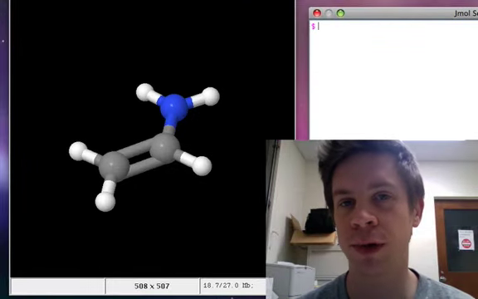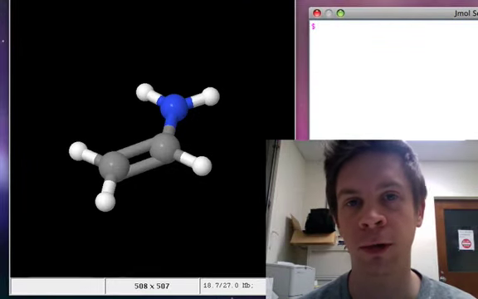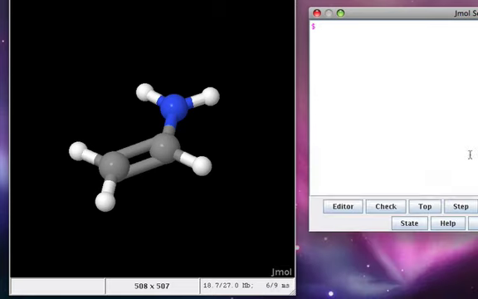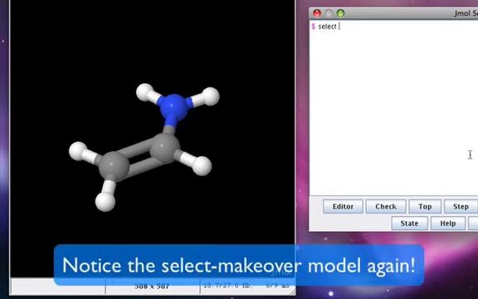Finally, I wanted to show you a quick trick for showing localized molecular orbitals if you have a .mo file handy. You can combine the mo command with the isosurface command in order to selectively show a molecular orbital only on selected atoms. For instance, if we only wanted to show the HOMO on the carbons of the enamine, all we would have to do is select the carbons and then apply the isosurface mo command in order to selectively show the HOMO only on the carbons.